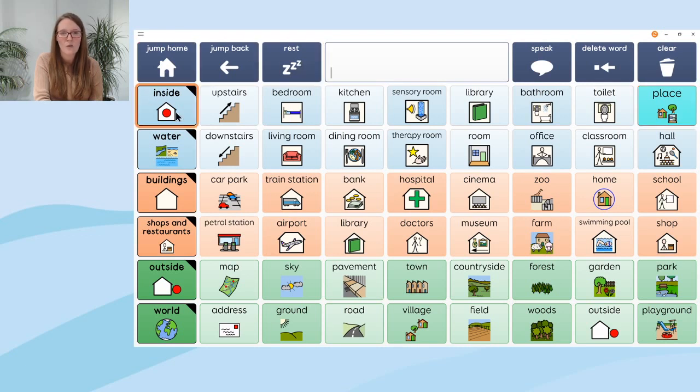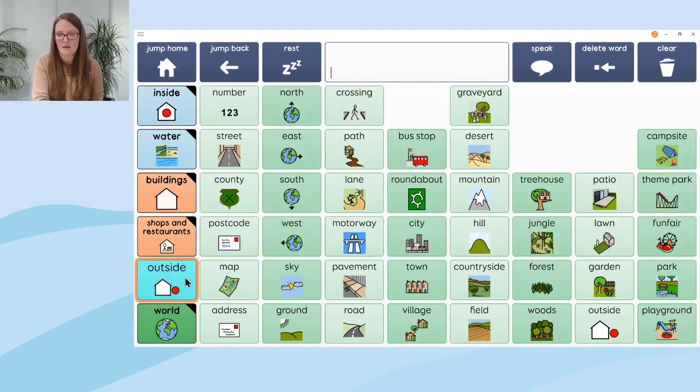And then now we have categories on the left-hand side that we can go into to get even more. So I'm going to say that a place that I might want to go to, there's a park near where I live called Bushy Park, and I'm going to add that in because it's one of my favourite places. So it'd be quite important for me to be able to say I want to go there. So it's outside, it's a park. Let's go there and see what spaces we've got.